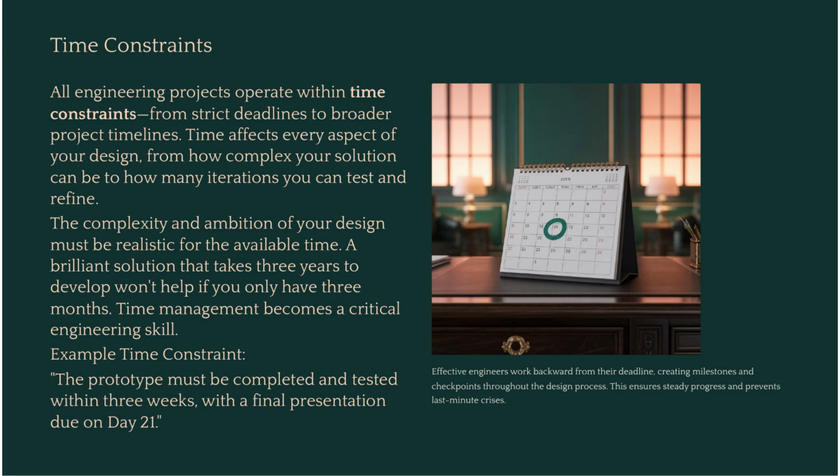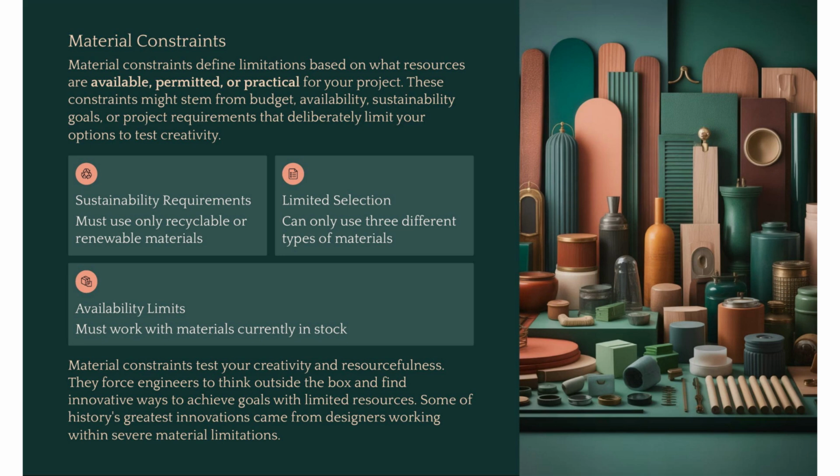Time is always ticking. The time constraint is the project deadline. This restriction forces engineers to be efficient and prioritize. You have to design something achievable within the given time frame. A complex 5-month project can't be completed in a 2-week window, so you have to adjust your criteria and scope to fit the schedule.